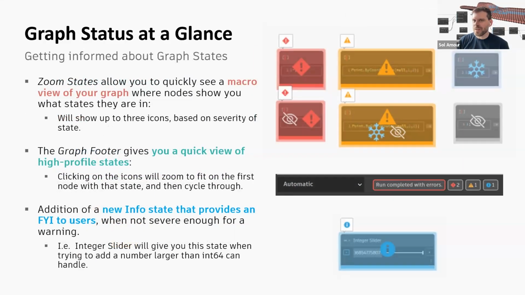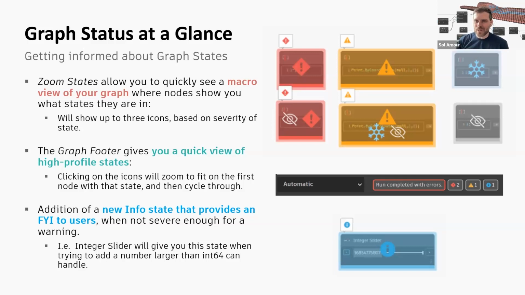Those are actually clickable as well. This is like a quick hit selection, and they can zoom you around your graph, and it's just going to sequentially take you through all nodes that are in whatever state you're clicking on. So it's going to be either error, warning, or info state. They can very quickly get you to that if you've only got a handful of potential issues in your graph.